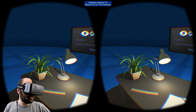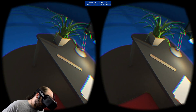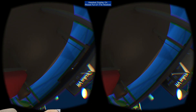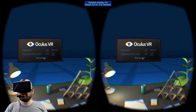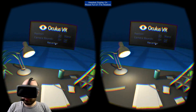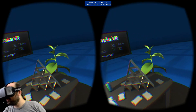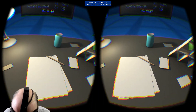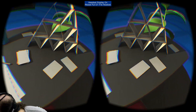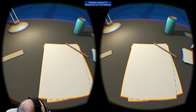My sense of sight is telling me there is no wall here — you can put your hand this way, but I can't. It's kind of weird. Let's see what's under the desk. Oh, looks like the cable of the lamp is down here. I can't quite see all the way under the desk — I start to go under my actual desk and then the DK2 camera can no longer see me. I'd need a larger open space. I love how I can lean right up to this tiny pencil and get a good view of it, and these individual cards. If there was text written on this paper, I would be able to just lean down and clearly read it.